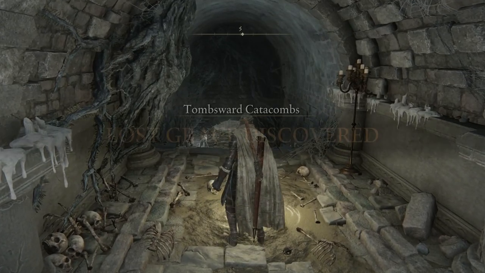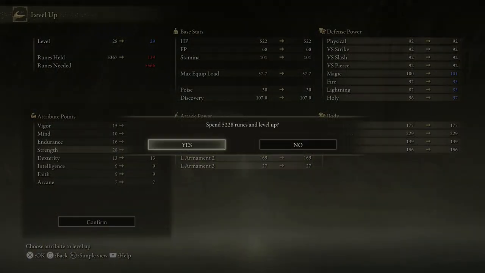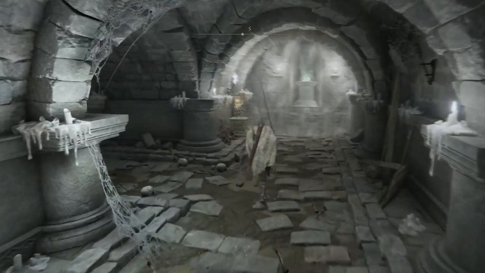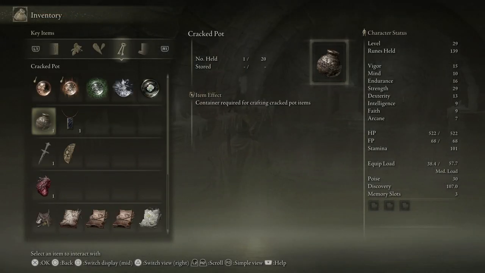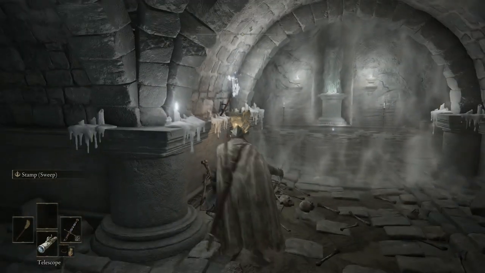Hey, we're back in some catacombs, so you know what that means. Grave warts. We're gonna find plenty of that stuff. More strength! Aw, no physical up. That's okay. I guess I can live with it. Well, I have a Stone Sword Key, so we're gonna be okay here. I'm curious how many I have. I have one. Okay, there's another spot I wanted to go to, but that's all right.